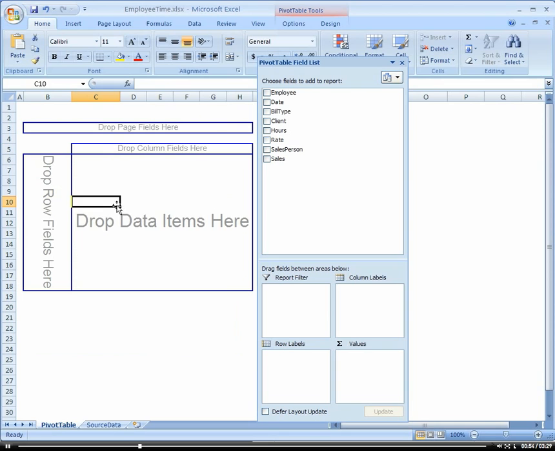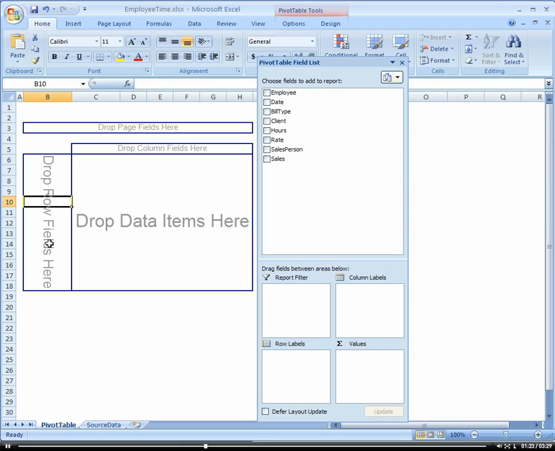You can see here's my data area, my row area, my column area, and then my page area here at the top. So now the type of data I want to put in my data area, or the type of records I want to put in my data area, that's going to be where I want to summarize my information. So you're going to want to put numerical type information in there so you can find the average, the summary, the max, the min, or the count, information like that.